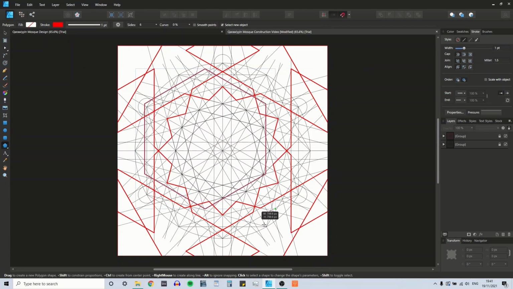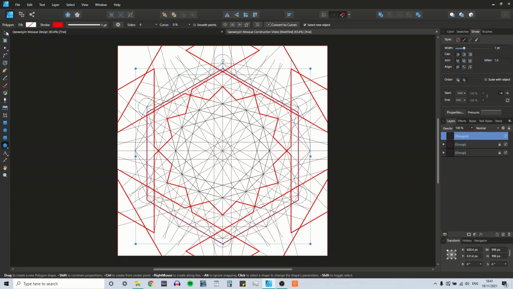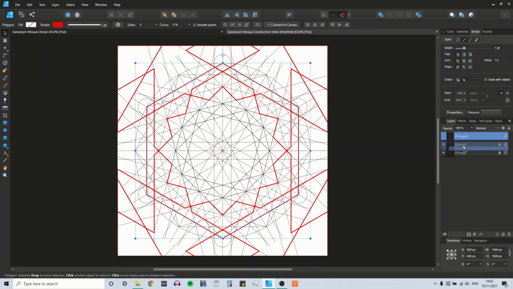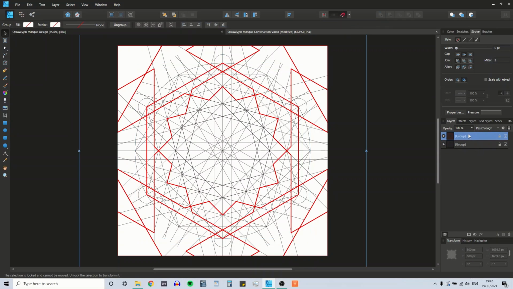What I'm also going to do is draw another hexagon, 1,000 pixels by 1,000 pixels. Let's center that. And I'm just going to drop it in this group here.